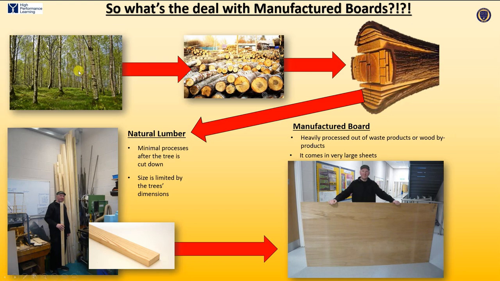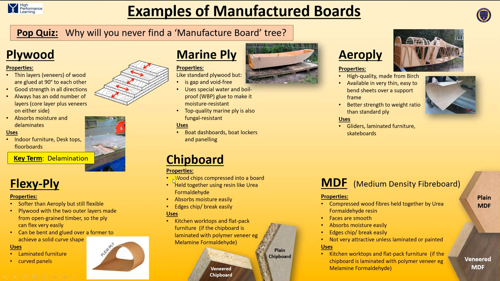But basically, to give you an introduction, the trees are lumbered as usual. They're all cut up. But then instead of those planks being left and sold as standard wood, like, for example, this pine batten, we get sheets of material, which you can see are very, very large. Do you need to know all of these? No, you do not. I'll show you the 3 that you should be familiar with, and you don't need to know all of these facts unless it is a specialist subject for you.